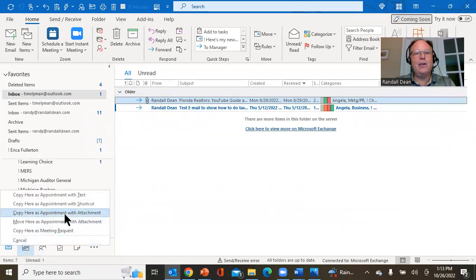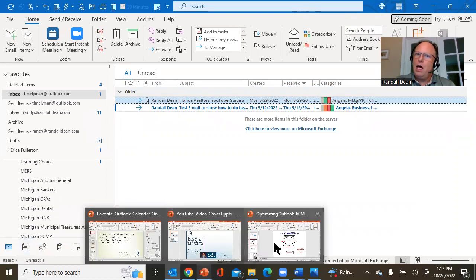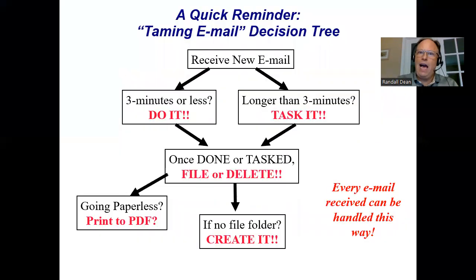Yeah, you can do that here too. Pretty cool. What that means is you can actually drop a full version of that email into that calendar, which might become a meeting invite with all of the attachments. It's pretty awesome. And you now see why I'm recommending people not to mark them unread or flag them, but instead to calendar or task them. It's easy. And if you follow this consistently, that's how you get an empty inbox.